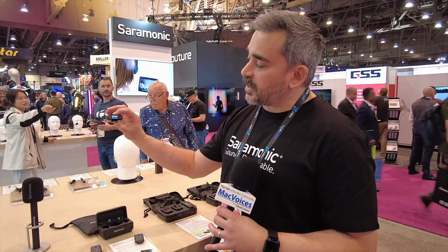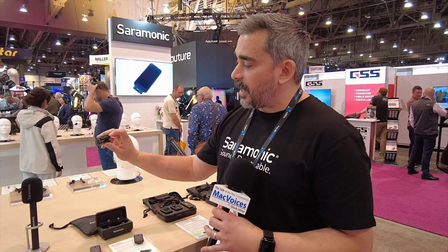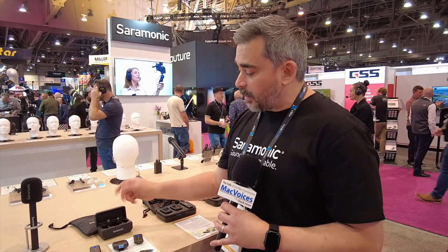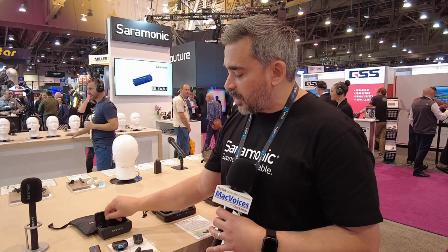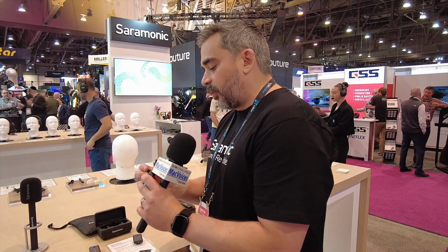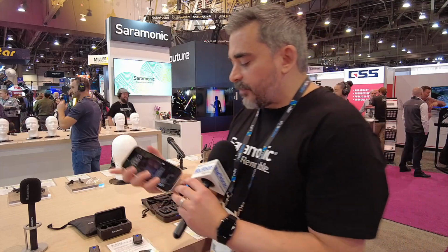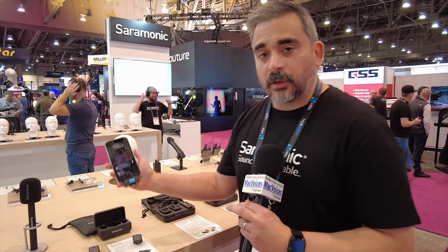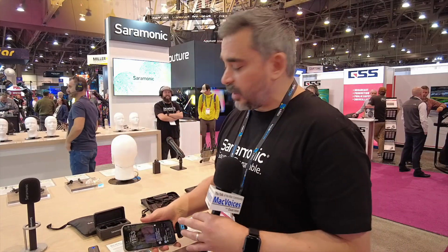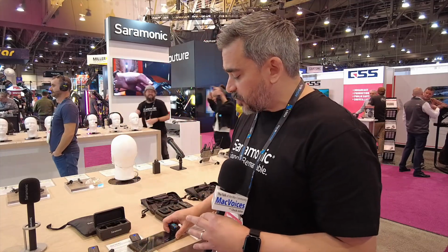The receiver is a slide-on camera shoe, so you can mount this to your camera shoe. It has a 3.5 millimeter output and a headphone output, so you can monitor in real time as well as go to your camera right from that. But if you're not a camera user, it also includes a Lightning and USB-C dongle that you can slide on here. So if I'm filming with my iPhone, for instance, slide this on, and now I have a two-channel wireless system to my iPhone for $129. iPhone, Android, iPhone 15, iPhone 14, anything in between, computers, even some action cameras, the USB-C and the Lightning will work with, which makes it really cool.